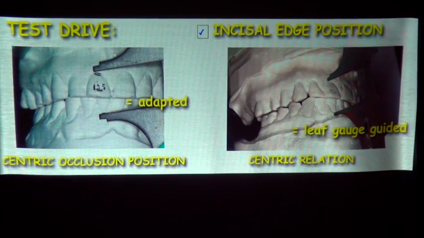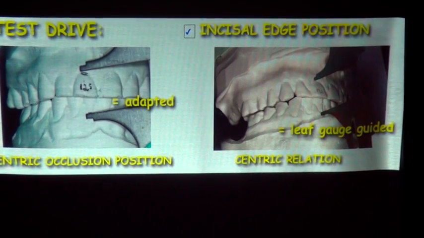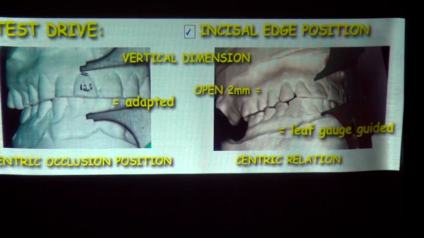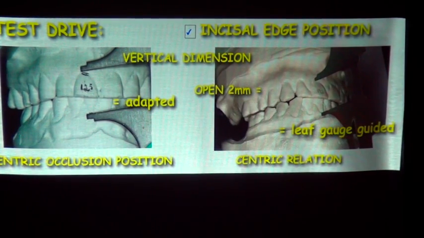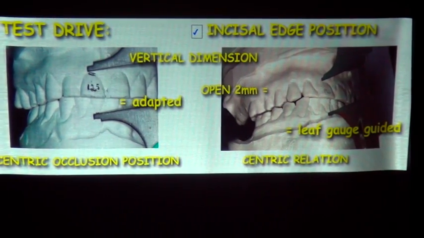It's not necessarily what the neuromuscular is. I mean, is she going to be comfortable if I open her up at 2 millimeters, not prepare any of the teeth hardly at all, because just say I'm going to open her up 2 millimeters? So, what do you think I did? Bill, what would you do? Did you give her a splint to see if she could accommodate to the increased vertical? No, but I thought of it.